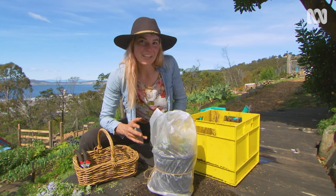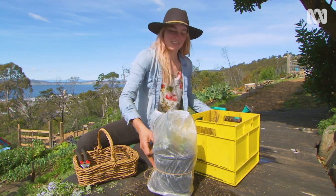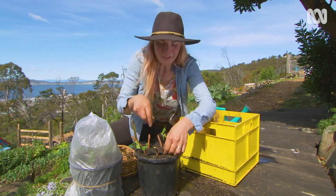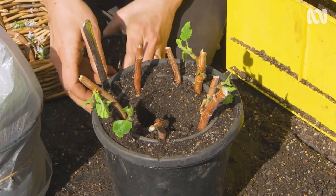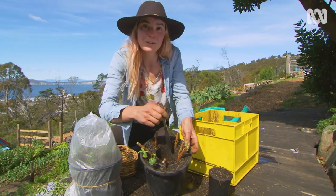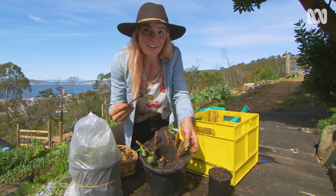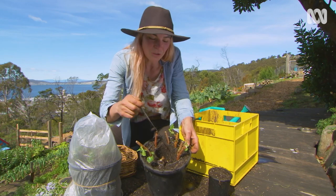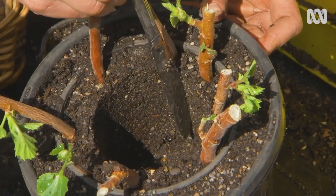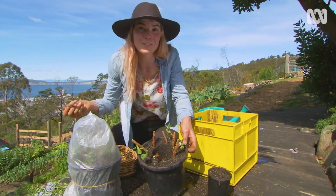The other great thing you should know about this technique is that there's a nifty little trick you can do to actually harvest the mature cuttings. If we pretend they're all developed, we can pull out that middle pot and you can see that it's nice and shaped. When there's root systems, you'll be able to see how much root development has occurred, which is a really nice way to see if they're ready to harvest. Then, using a trusty butter knife, you can go through and just gently slice the root in between each plant really easily, lever it out, and pop it into the ground or a bigger pot of its own.